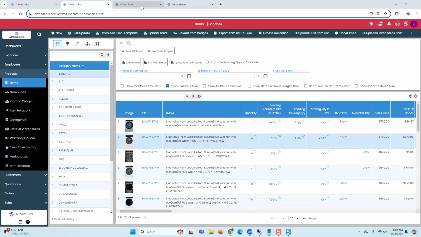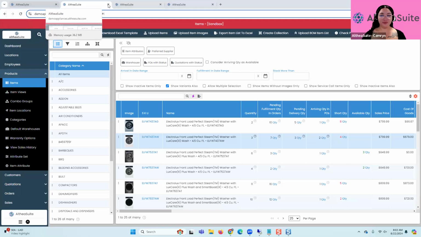This is Deepa, and my goal today is to review serial number management in Althea Suite. I'm sorry if you have a furniture business, this will not be helpful for you, as I wanted to focus only on serial numbers today. So I'm going to go ahead and share my screen. Camden, let me know when you can see my screen. I can see it. Perfect.